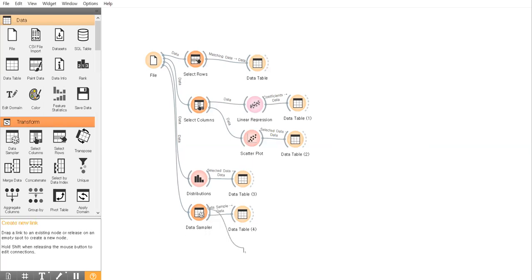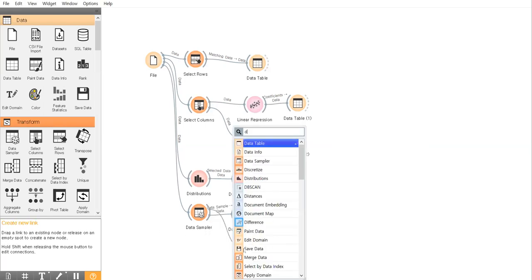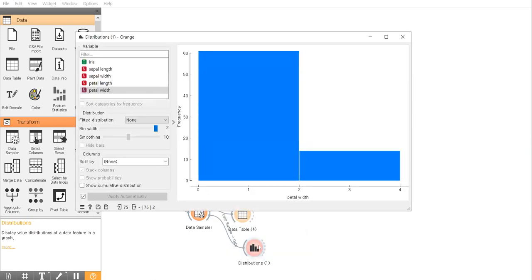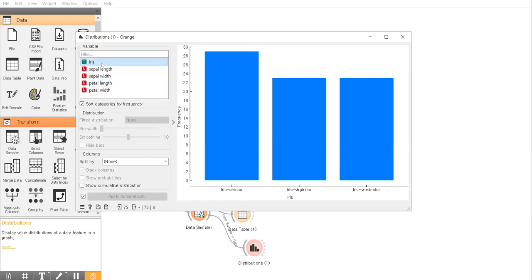I'm going to open the distribution to show clearly the percentage of the data. If you look at this data, the iris setosa is 38%, and the iris virginica is 30%, and the iris versicolor is 30%. What does it mean?